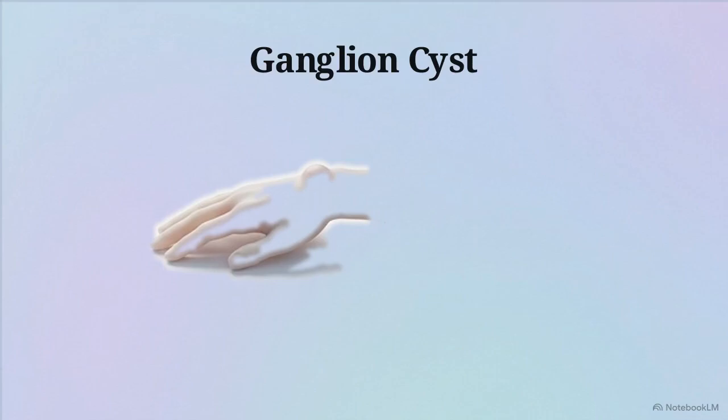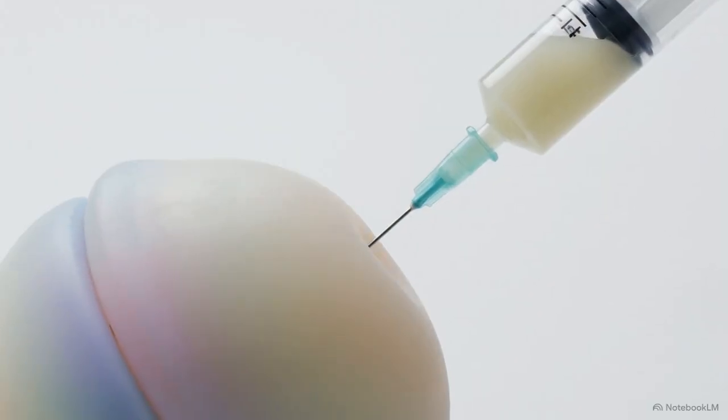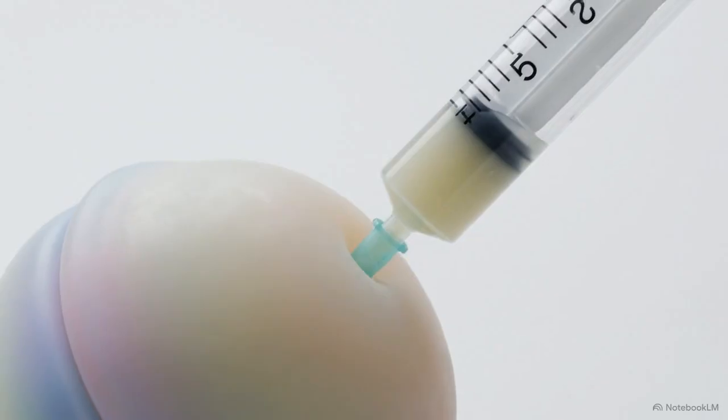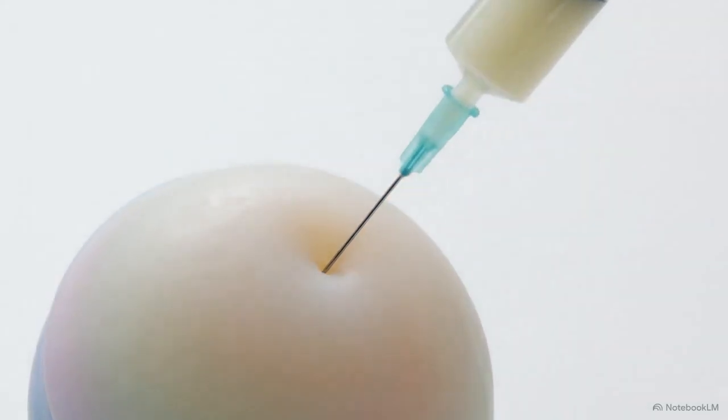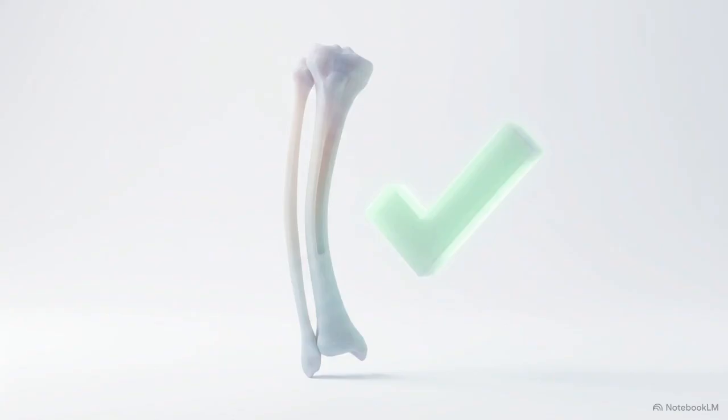A rubbery nodule on the wrist is diagnosed as a simple ganglion cyst when it successfully transilluminates under a direct light source. When evaluating a pediatric limp, active investigation with synovial fluid analysis is required to rule out septic arthritis. In contrast, physiologic bow legs in a child under age 2 require no intervention and will resolve.